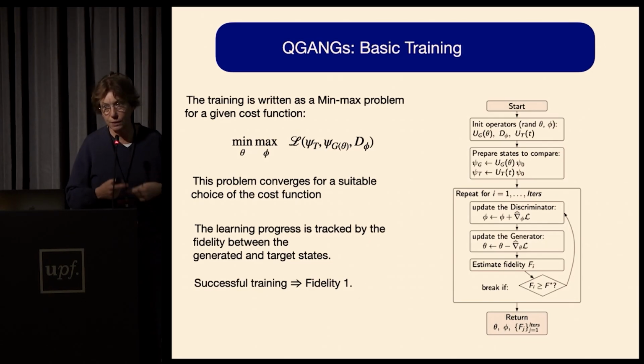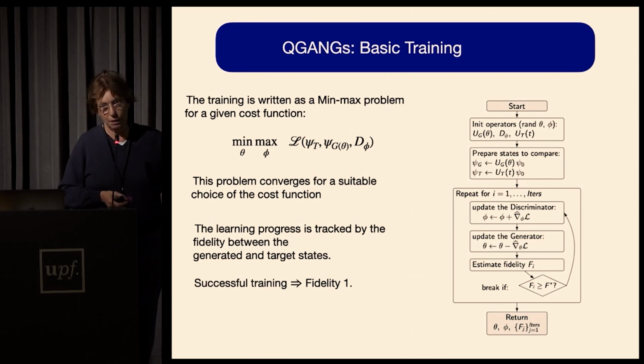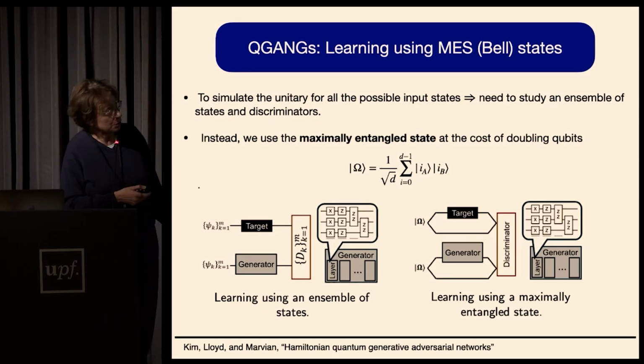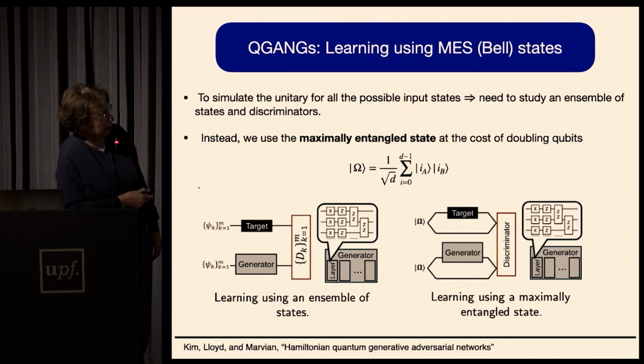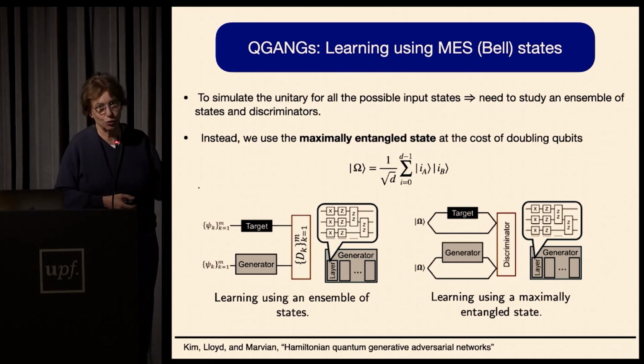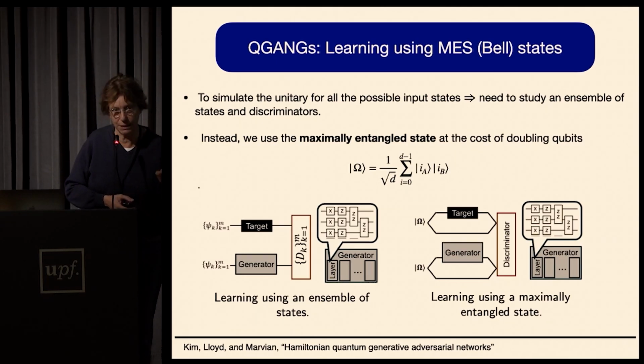And again, this thing encompasses the two problems. Either my target is a black box, or my target I know. I want to know how I can simulate the dynamics of a 5-body local Hamiltonian with a 2-body local Hamiltonian, because the generator is always 1-body, 2-body. So in order to do that, of course, if I put here a target, you will say, yes, maybe I will be able to find which is the good generator for this specific target. But this is not what we want, because we want to know the unitary, okay?